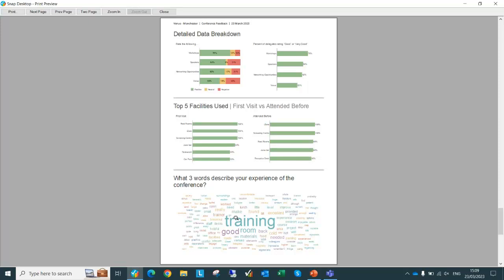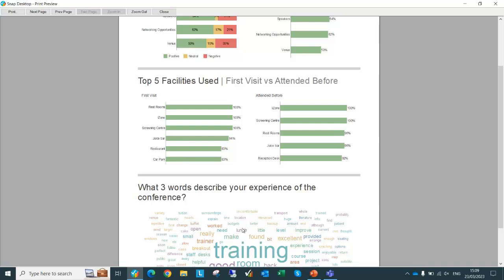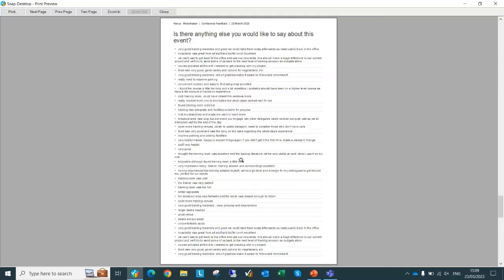Moving on to page 3, this is just a more detailed page looking at various things, but picking out the top 5 categories. I've got a word cloud at the bottom, looking at the general comment questions, and we had a question which is describe or give us 3 words to describe the conference. And then at the end, we've got the general comment questions. Again, pages 3 and 4 were all covered in the previous webinar.